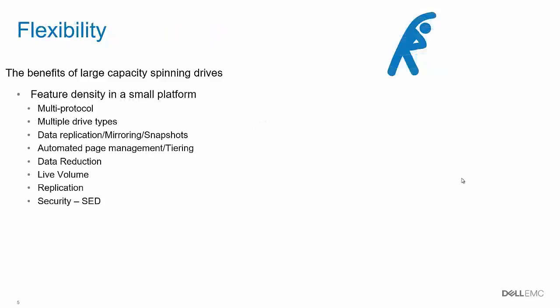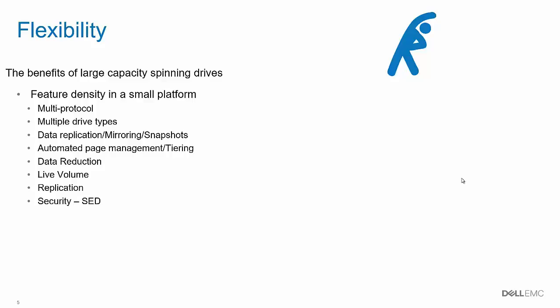Our Storage Center arrays also have great flexibility. We have the ability to mix protocols in a single platform. We can do a mix of iSCSI, Fibre Channel, and FCoE in some of our higher-end platforms. Our lower-end platforms come with a single interface type, which would be iSCSI or Fibre Channel, but as you move up the food chain, we can add multiple interface types into a single platform.